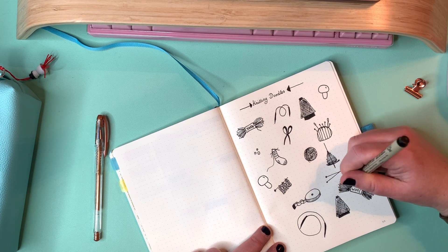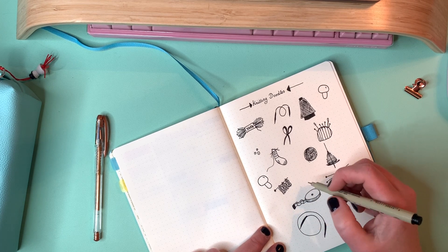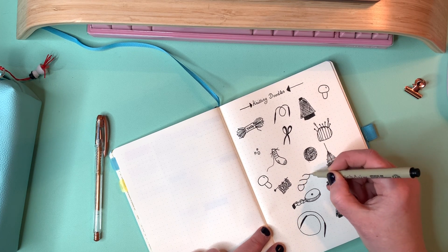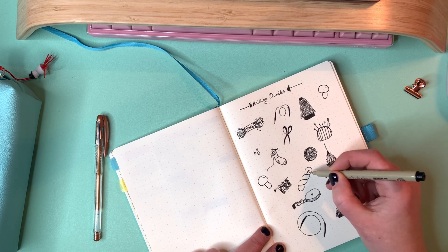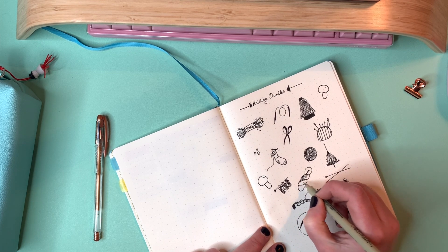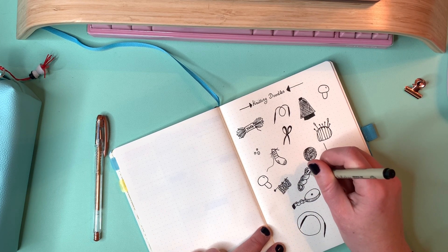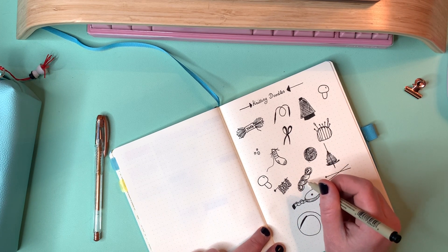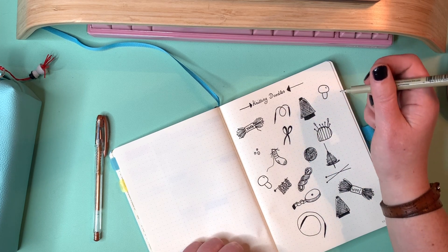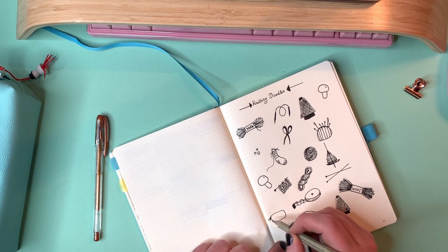Just another skein of yarn here — I've added 'wool' to it. I do love this one; it's my favourite really. I wanted to add a regular skein of yarn as you would buy it, like if you buy indie dyed yarn these days — this is what I think that would look like. It's not great; I need to work a little bit on this doodle. I don't think it looks fabulous, but I think knitters will understand what I'm trying to say, even if non-knitters would be very confused.